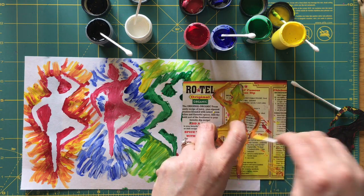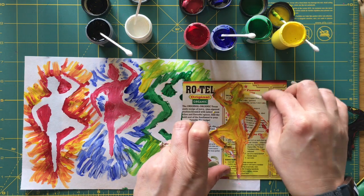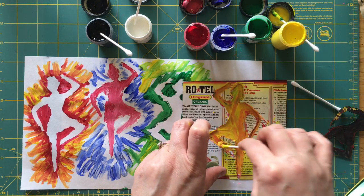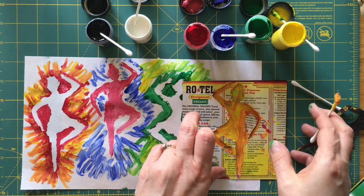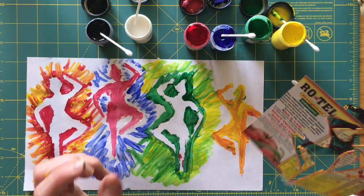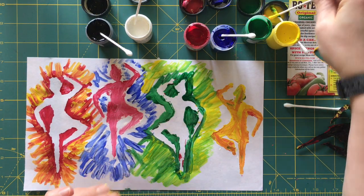Can you use a picture? Yes. Can you find a character on a cereal box and just cut it out and use the silhouette of it? Yes. Are there endless possibilities to this process? Yes. Yes, there are. So, until we are together again.